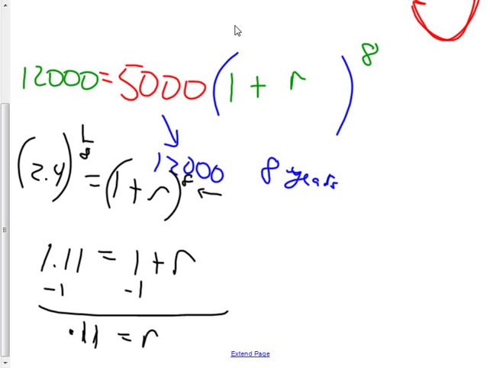Now, does the stock market return 11% on average? No. So you might have to take a guess on a stock that you think is going to go up 11% per year. Now, Apple has been up tremendously. I could have bought it at $90 a share, and it's now at $600 per share.